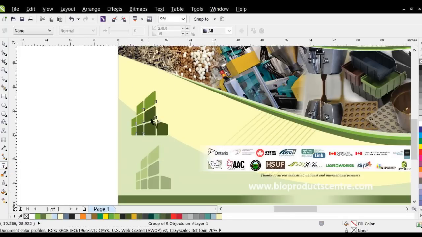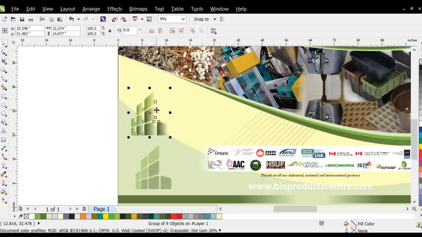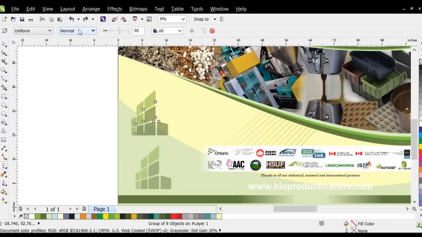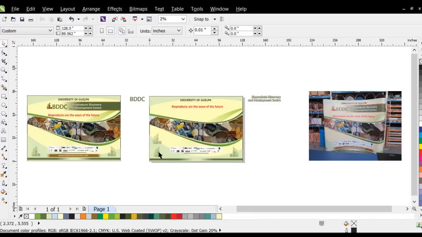Okay, but the transparency that we're going to put here is not radial, but it's uniform. So when you go uniform transparency, it makes it transparent. There's no gradient, it's the whole transparency. Okay, and because the difference between, if I click on linear, okay, linear would be like that, which we don't want. It looks nice, but that's not what we want. So I'm gonna go back to the uniform transparency, and then in uniform transparency you can change the transparency here, and if you notice, it becomes faded. Okay, so that's how I did that graphic, and let's look into more here.